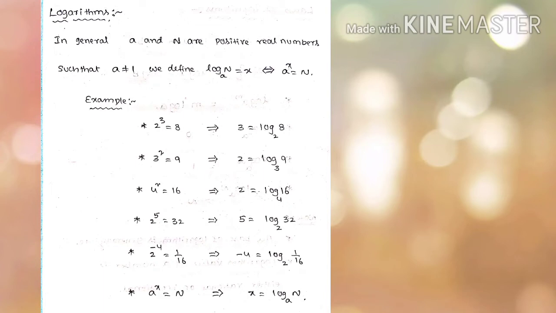And the next one, the logarithm of unity with any base is 0. We know unity means 1. I mean, logarithm of 1 is equal to 0, log 1 is equal to 0 with any base. And the logarithm of any number with the same base is equal to 1. I mean, log a to the base a is equal to 1. Log 10 base 10 is 1, log 5 base 5 is 1, log x base x is equal to 1. Logarithm of any value with the same base is equal to 1. Okay, let's go for the next slide.